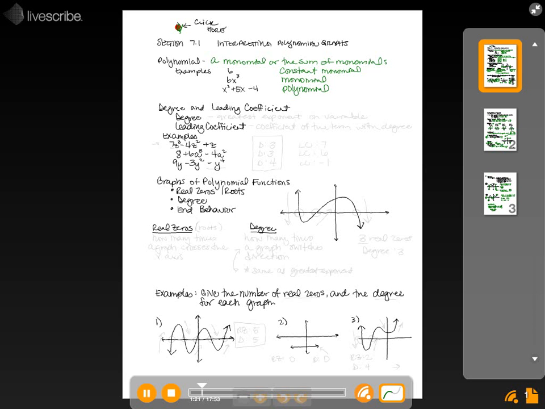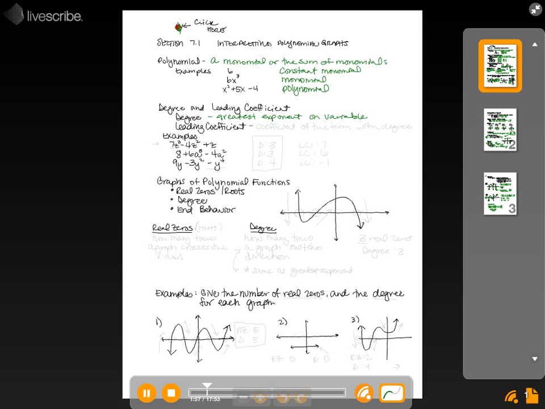Now the degree, we've talked about this before, but it's been a while, the degree is the greatest exponent in the polynomial. So if you have one term, it's just going to be the exponent on that term. And I should specify it's the greatest exponent on the variable. It's never on a number. It's never on a coefficient. But it's on a variable. Okay? If you have several terms, like a trinomial, then you want to pick the term that has the biggest exponent, and that's going to tell you what the degree is.